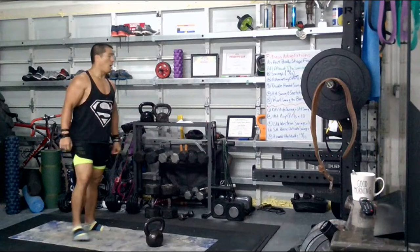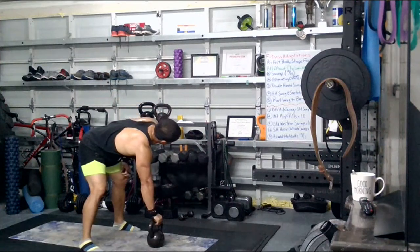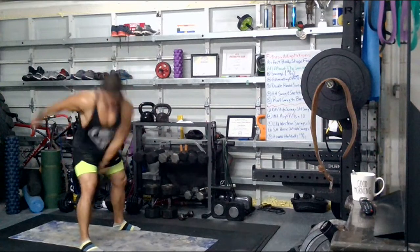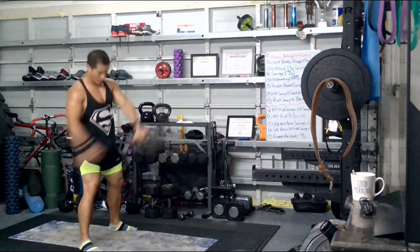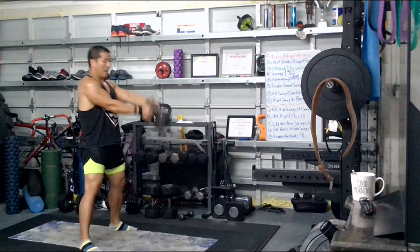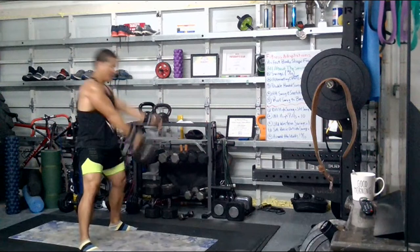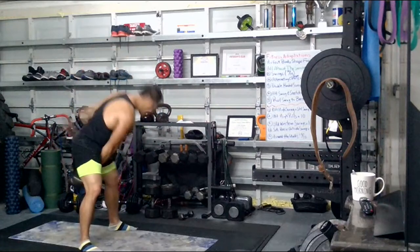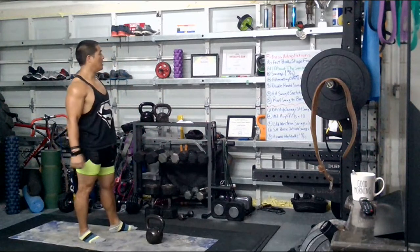Now we got the alternating high pulls. We have 10, starting from the gorilla position, ready, and high pull, switch, high pull, switch, that's 2, high pull, switch, that's 3, high pull, switch, that's 4, that's 5, that's 6, that's 7, that's 8. That's 9. That's 10. Woo! Outstanding. All right.